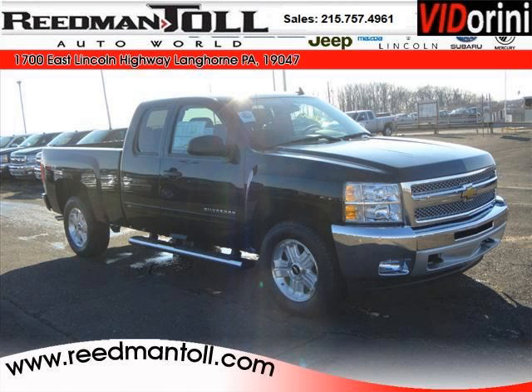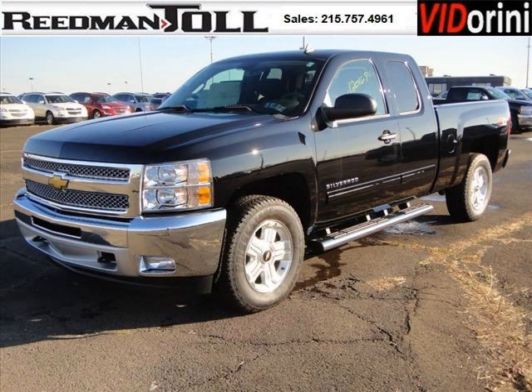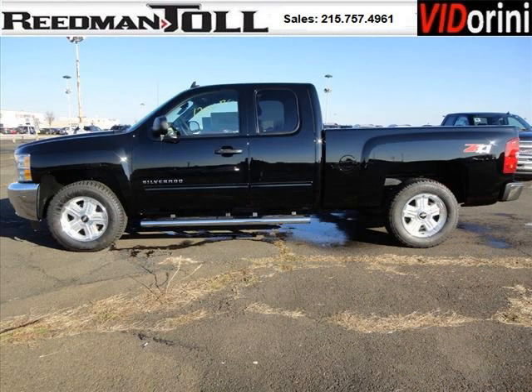Do you want to stretch your purchasing power? Take a look at this outstanding 2012 Chevy Silverado 1500. This Silverado 1500 would look so much better with you behind the wheel instead of sitting on our lot. With climate control, automatic transmission, airbags, and Dolby stereo, it's bound to sell fast. Low miles means it's fresh and ready to get out there.